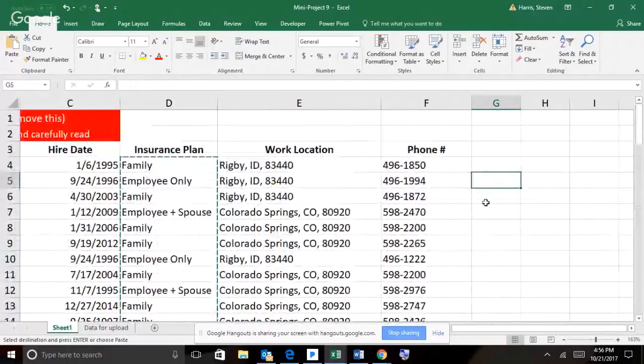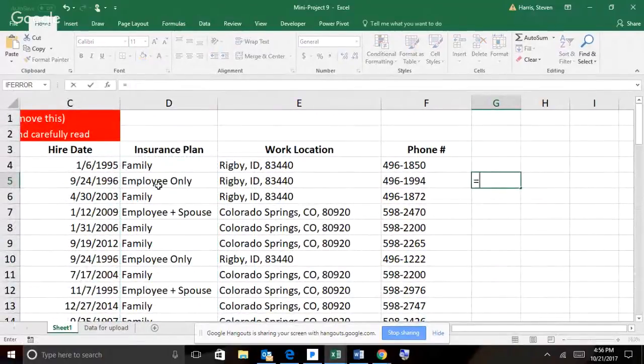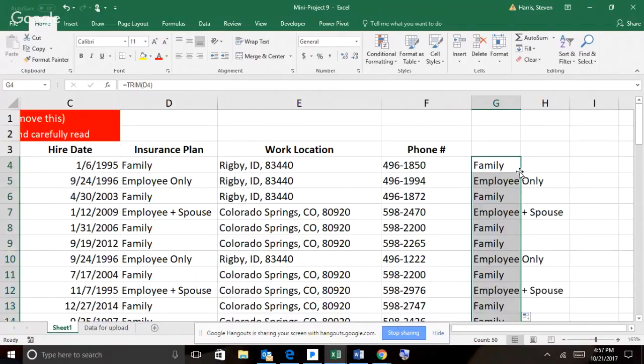Back up to G1. Equals. Go one higher. You're going to be sorry if you don't. Go one column, right next to the top. There you go. Equals insurance. You have to do trim first. That's equals trim. I want to tell it what we're going to trim. And we're going to trim that out. Just hit enter and then double click. But we didn't tell it what to trim. Yes, you did. It trims off all extra spaces. Double click it. Okay, now copy it and paste it back as just the values over the original information.